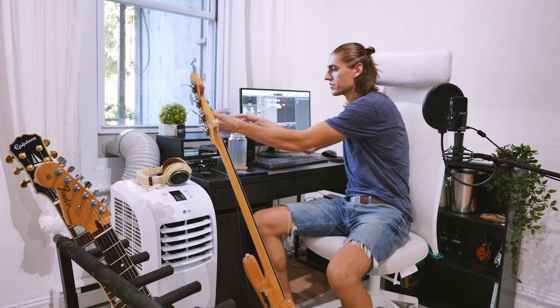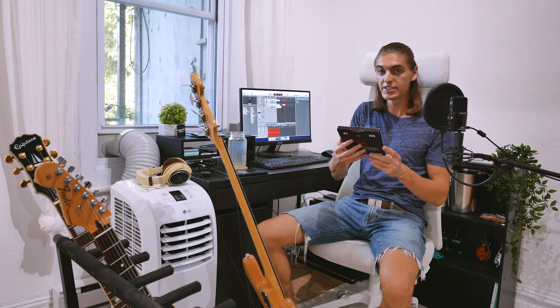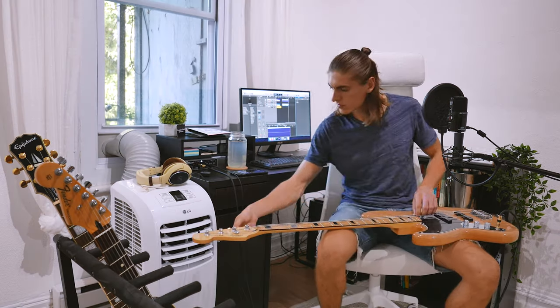Now what I found in the store today, which is probably going to be really interesting as well, is a Fender Nickel Plated Steel set. So it's not stainless steel. Usually stainless steel sounds a bit brighter and really snappy for slap and stuff like this. Nickel Plated Steel should be the closest to that they had available. It's made by Fender. So yeah, let's put them on and see what it sounds like.